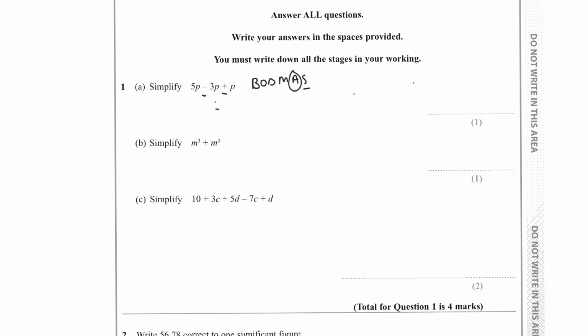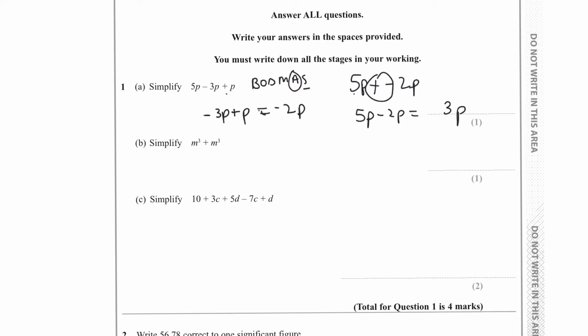So you need to do the minus 3p, because it has a negative in front, minus 3p plus 2p, which would give you minus 2p, and then you need to do your 5p plus minus 2p. But if you have a positive and a negative next to each other, it becomes a negative. So that's 5p minus 2p, which should leave you with an answer of 3p. This is where they trick people out.